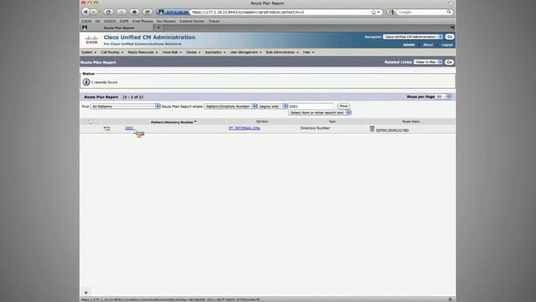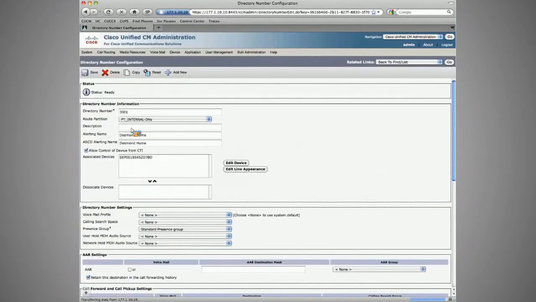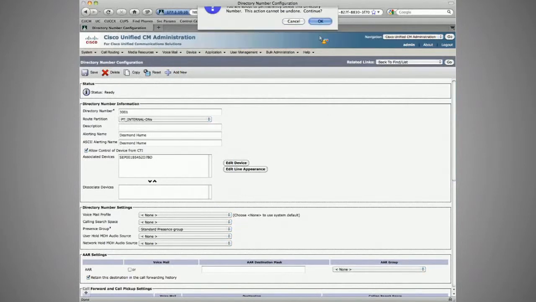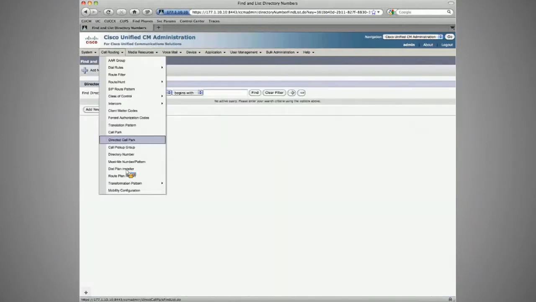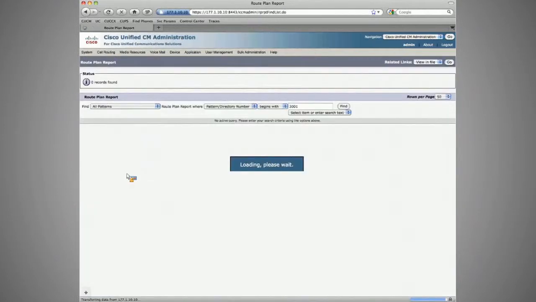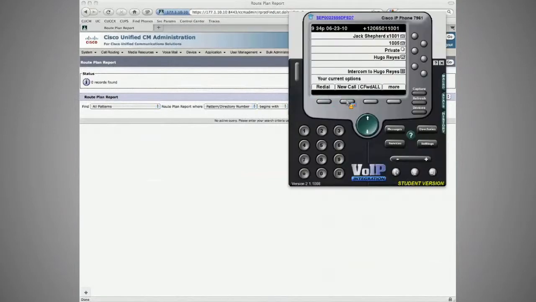This was because we actually had a phone defined for it, and prior to the beginning of this lab, we hadn't deleted it. So I'll delete it. I'll include that deletion in the startup configs. Now, if we go back to call routing, route plan report, we see the phone is unregistered because now it's registered over to CME. That was the reason the call was not going out. Okay, so go back to the phone, say new call 3001. Now it's still going to get reordered, that's fine.